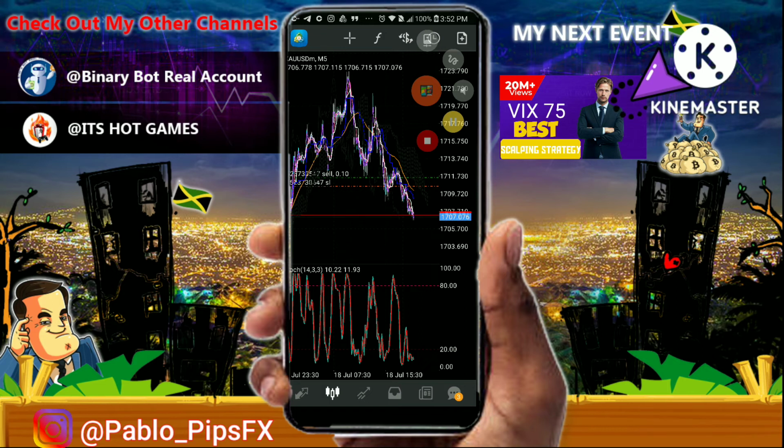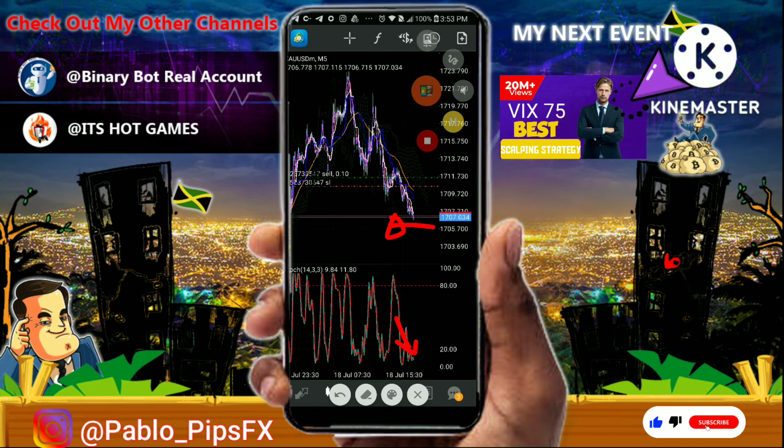So what I would do before I enter, and this is where the stochastic comes in, guys. If you know that the market is currently trending downward, what are we waiting to do? We're waiting to have an opportunity to enter for a sell. So we wait until price gets back. If I see price currently at this level right here, I'm not going to enter right there. I'm going to wait, guys, for that pullback, until I start to see price giving me some kind of downward momentum before I enter that trade.